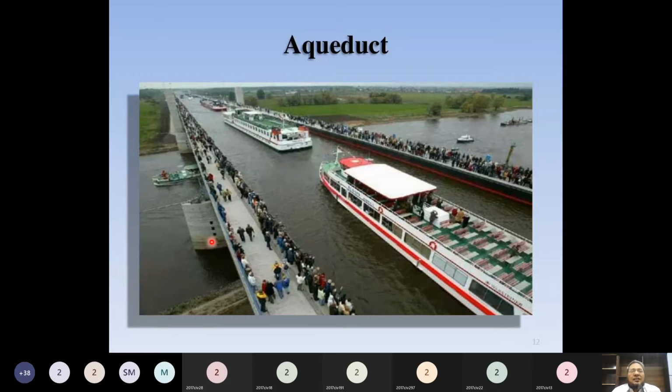All right, and you know this canal and the river, what is the river also being used for? For transportation purposes, and these are called waterways. You know there are 4 means of communication. Number 1 is highways, roads. The second is airways. Third is railways, and the fourth is waterways. Waterways means the transportation in canals, rivers and the ocean. You can see there is a very beautiful system of waterway transportation, and how many passengers are waiting for these boats. Anyway, this is an aqueduct.